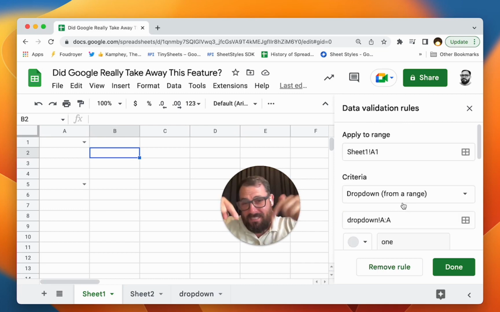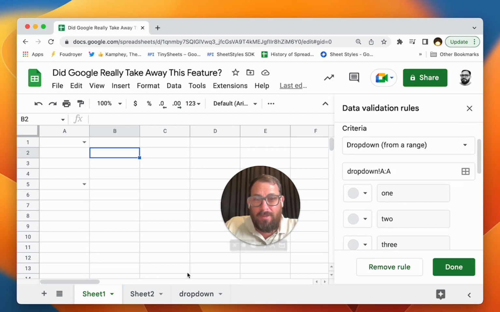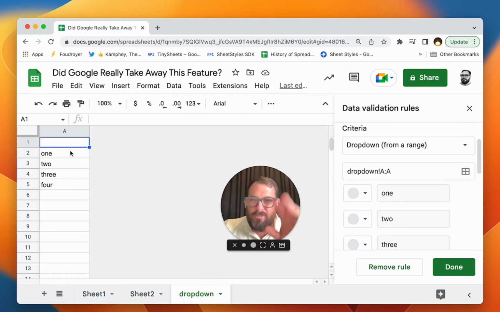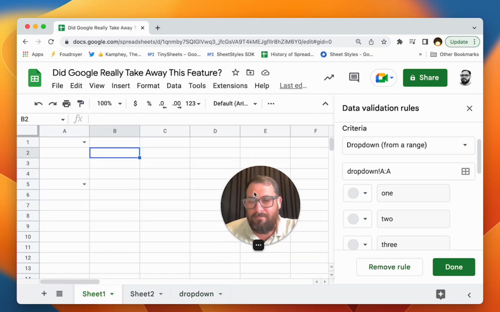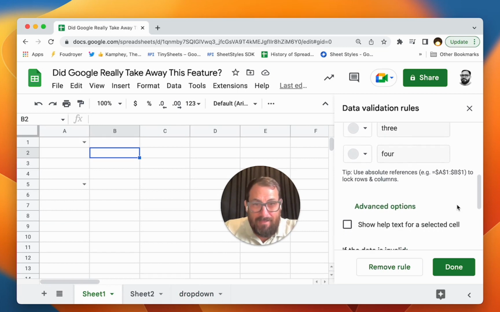Now, if somebody wants to comment down below here on YouTube that I'm wrong about this, please let me know. Matt was looking at my other video about Google adding this drop-down chip, and he, in fact, questioned this, and now I'm questioning the same exact thing. Where can we do a comma-separated list for a drop-down? I gave you a little bit of a workaround to use a split and then transpose formula to a list on a separate sheet or a separate tab. But let me know if you have another way of doing this.